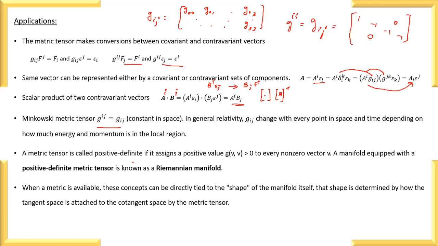In the case of the metric tensor, we talk about tangent spaces and cotangent spaces. The metric tensor allows us to carry out operations in tangent space and map them to cotangent space, or in reverse. So we have a connection between the tangent space and the cotangent space using the metric tensor. It is tied to the concept of the shape of the manifold. Every manifold has its own metric tensor. So far I have talked only about the spherical one, which I have shown earlier. There can be many other shapes also. So the metric tensor gives us an idea about the shape of the manifold.